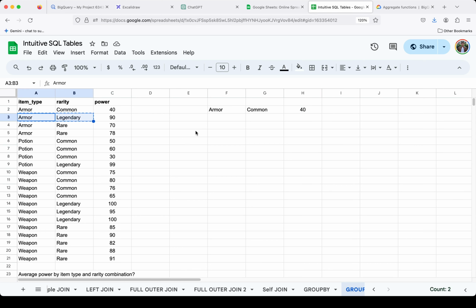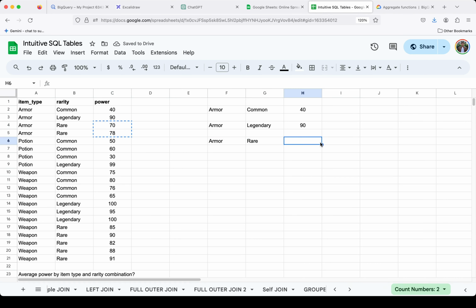Next, I have armor legendary, and within this combination I only have one value, which is 90. Next, I have armor rare. For armor rare, I actually have two values, so I'm going to write them here.